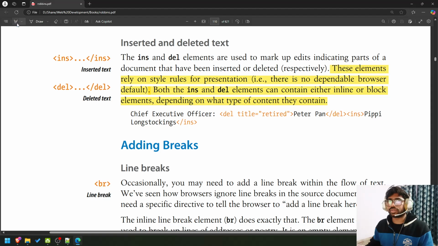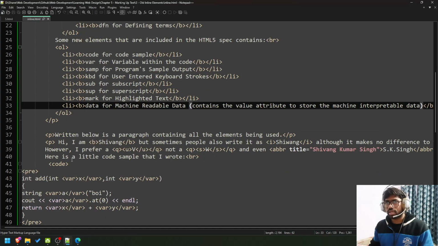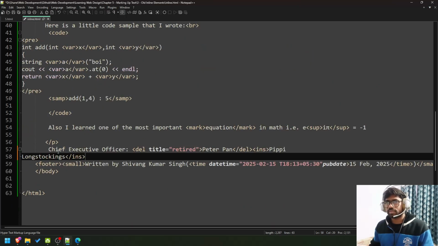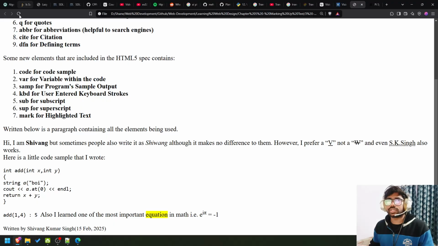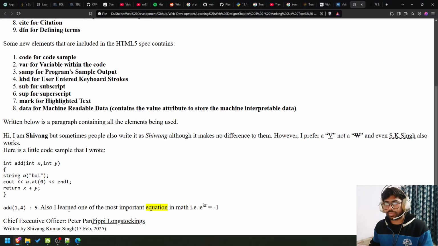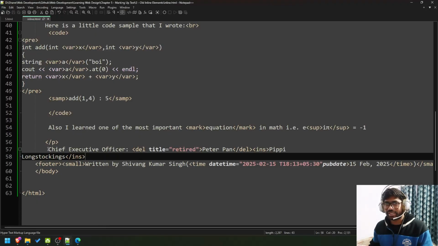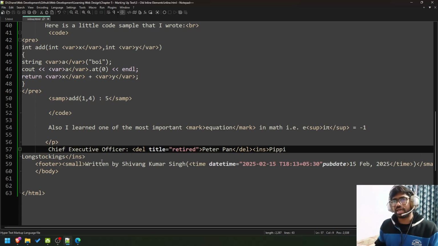Okay, how would this look? Let me see how. Okay, Peter Pan deleted. Okay. I can do this thing.